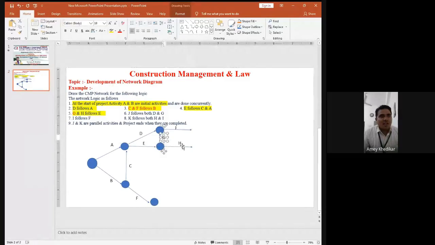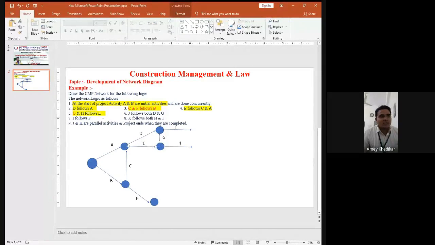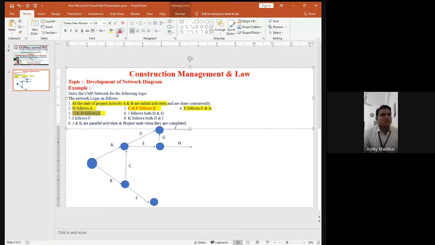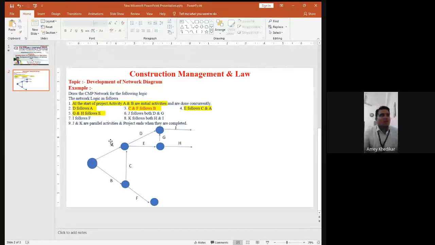G and H follow E. It is true now. I'll mark this as okay. I put J in such a fashion that this J follows both D as well as G.